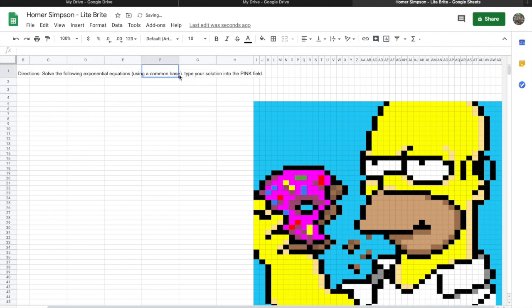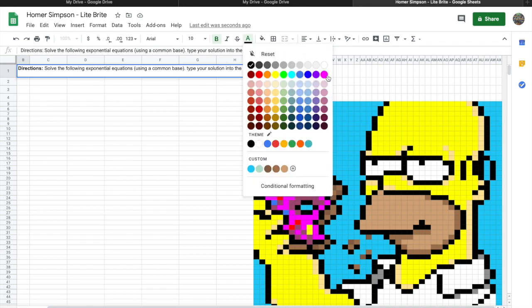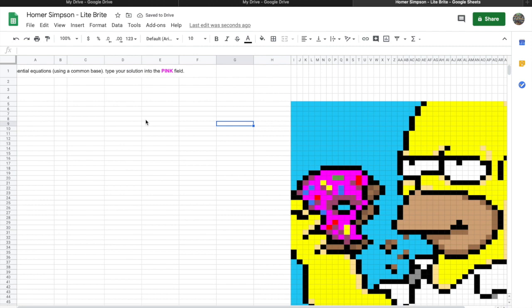That works. Now I like doing this. So when you're here, if you double click, I'm gonna highlight that, I'm gonna bold it. I'm gonna change this word here to bold and pink because it's gonna be the color of the field. And I want this to be centered. What happened? And there you go. Okay.